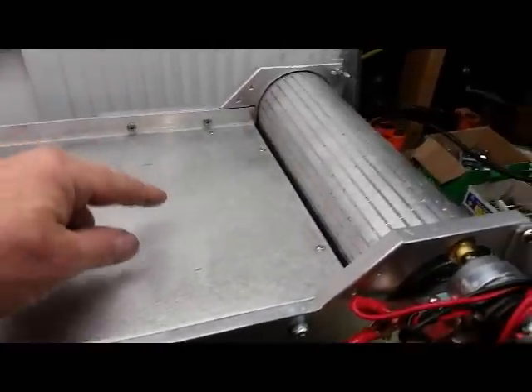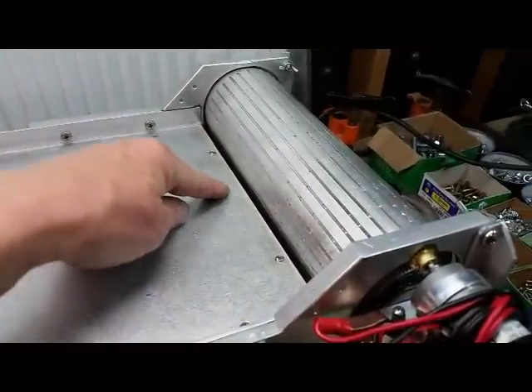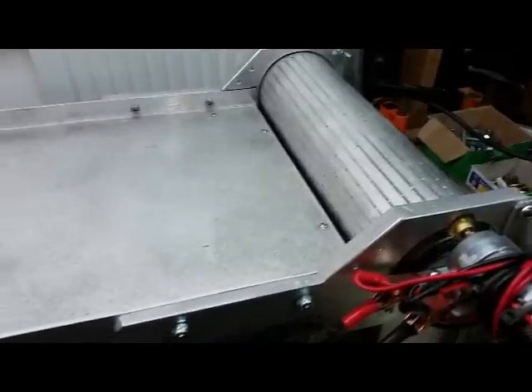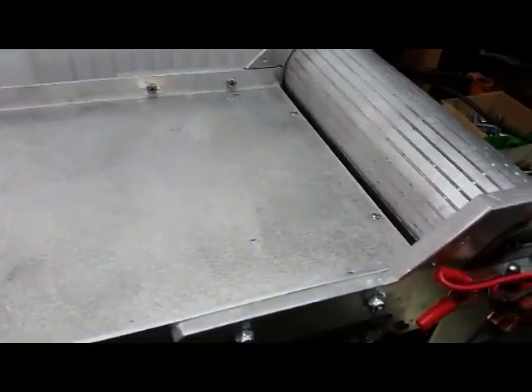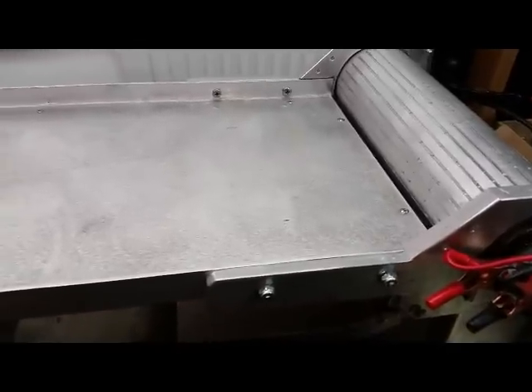While running the system, make sure you don't put any material that's going to be larger than one-eighth of an inch. You've got about a one-eighth gap there with a little rubber trim, so something a little larger could get through. If you can run whatever you're running through a window screen first and pre-classify it down and then run it — because most of your magnetics aren't larger than that anyways.